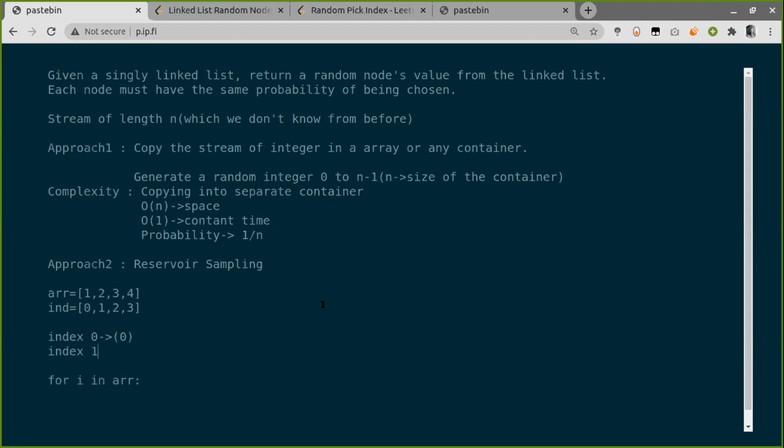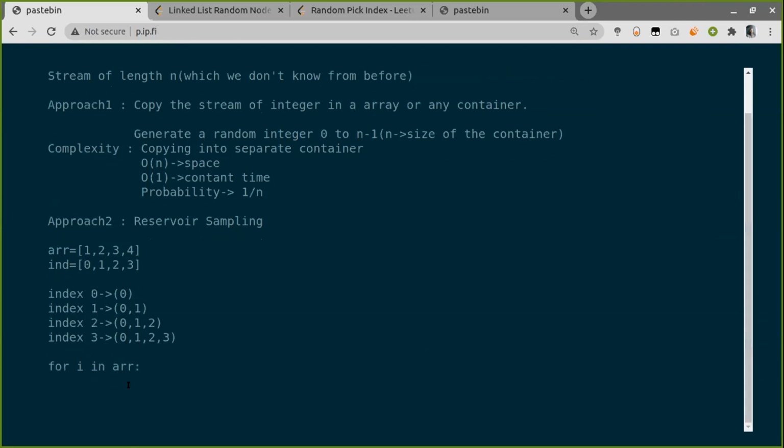For index 1, I will have 0 and 1 to select from. For index 2, I will have 0, 1, and 2 to select from. And for index 3, similarly, I will have 0, 1, 2, and 3 to select from. In the for loop, I will just call the random function, which has to be from the range 0 to the number of items, which will be taken care of when we implement the function.